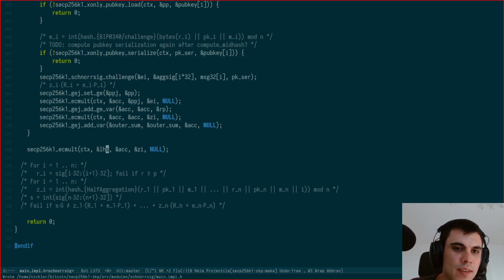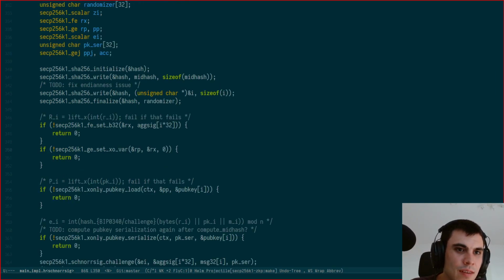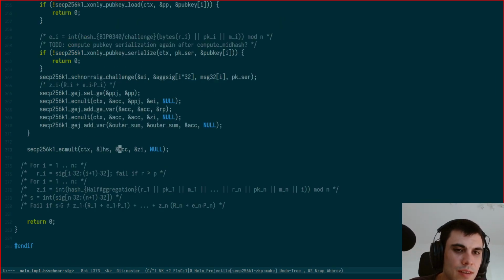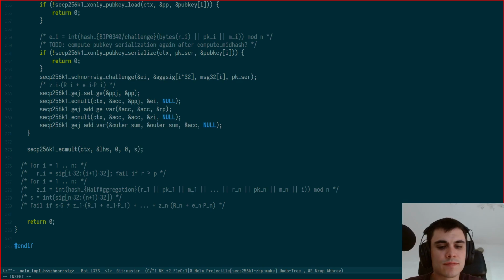You could reuse the left-hand side. Okay, right. Left-hand side, and here we don't need a group element, so we could call this one left-hand side here and 0 or inf 0 0 0, and here we want S.